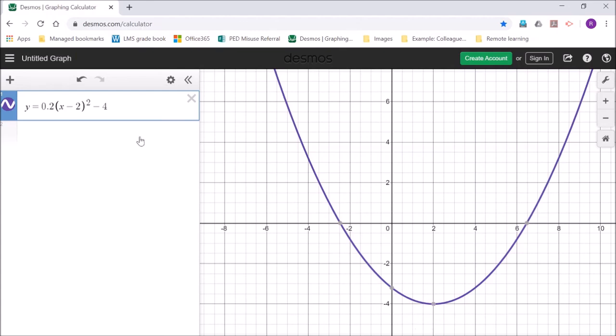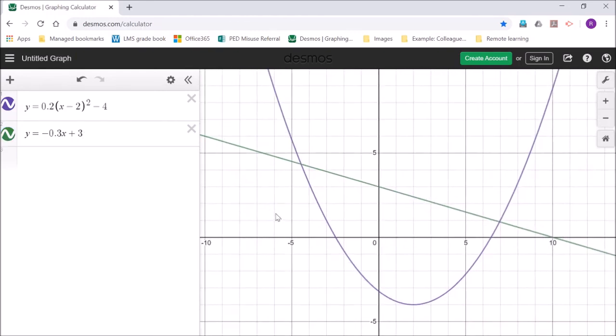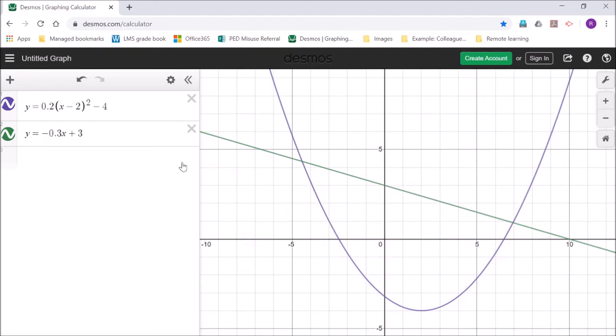Or let's say you have a system of equations, as in you're looking at more than one equation or more than one curve at once. So let's say you're looking at a system involving the original equation, the parabola, notice how it gets bolded, and another equation, this line here. And let's zoom out a little bit here and move. So if you click on either of these equations, Desmos highlights their intersections, right? The intersections of the two graphs. And again, you can click on them. So here's one intersection. There's another.